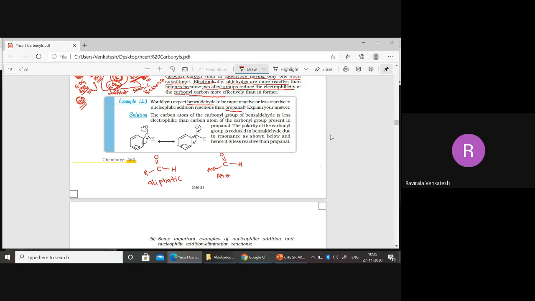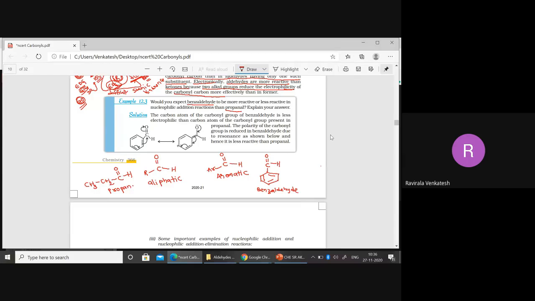Now what they are asking is which of the aromatic aldehydes and aliphatic aldehydes is more reactive. For that, they take an example. For aromatic aldehyde, they take benzaldehyde, C double bond O-H. Example for aromatic aldehydes. For aliphatic, a normal carbon chain, that is CH3, CH2, C double bond O-H. This is called propanal, nothing but an aliphatic.